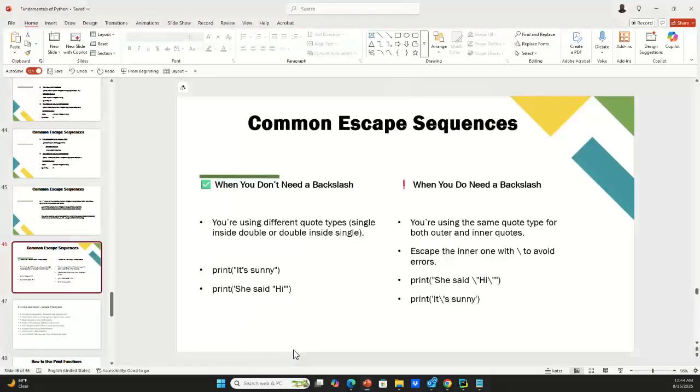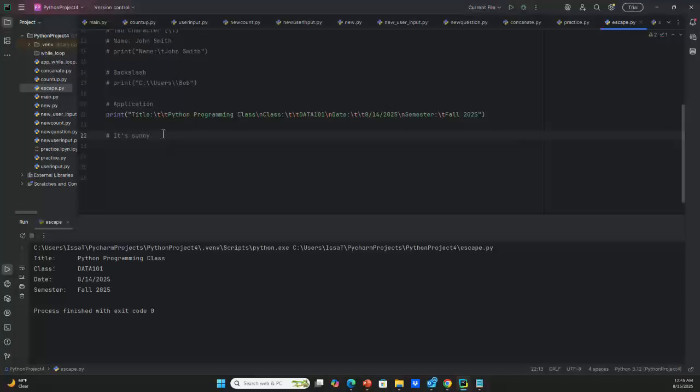As we explained here, this is a note on how to go about that, but I'm going to be walking us through how to do it in the code editor. So you are using different quote types: single inside double, or double inside single. Let me explain that. When I explain it, you will understand better.